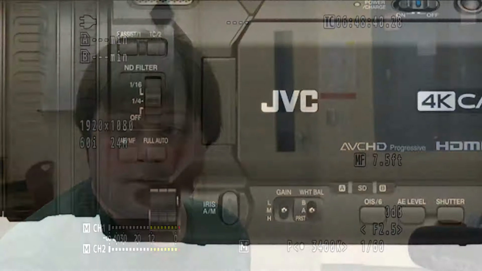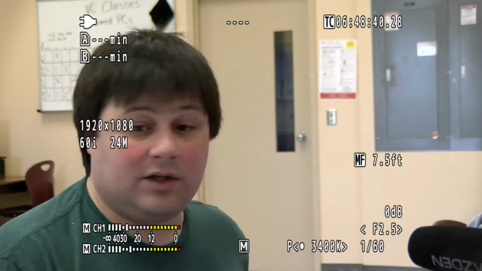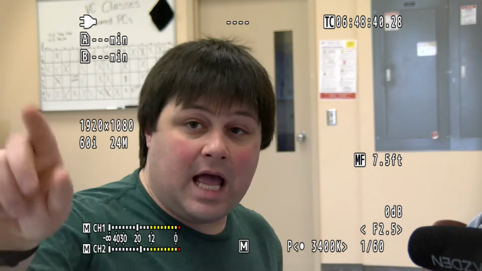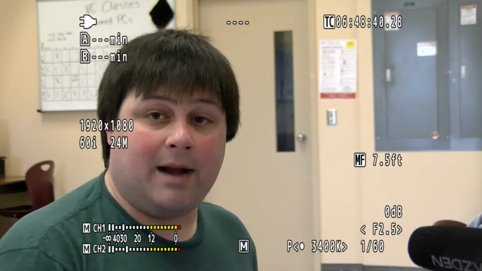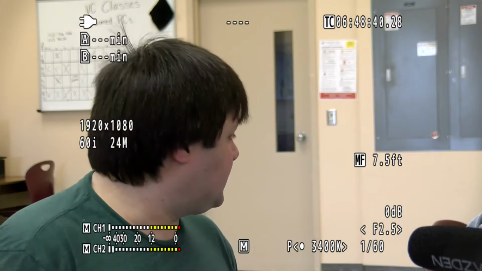First off, we have to adjust this AF/MF button right next to the full auto button. It is actually to the left. So that has to be enabled. How you know it's enabled, and if I can actually look at the screen in a moment, you'll have the MF indicator on your camera. Now, this is registering in feet. So it is saying that this is how far the subject is away.